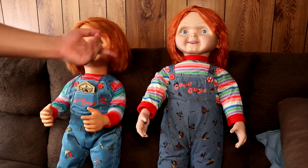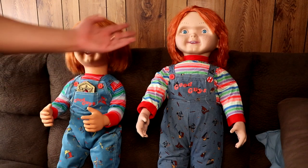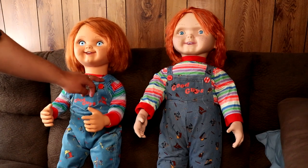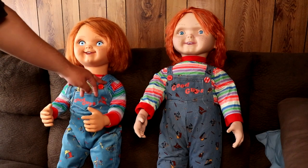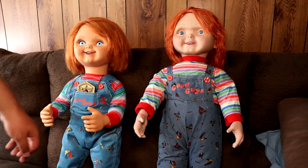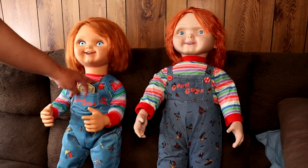Because there's no wires or anything like that. There's no on and off switch. There's none of that for this doll. He does have a battery pack though. I wish they did. I know there are accessories you can get for this doll. It's unofficial, but Garrett Zima, I believe, makes battery packs that you can install to the back of Chucky.